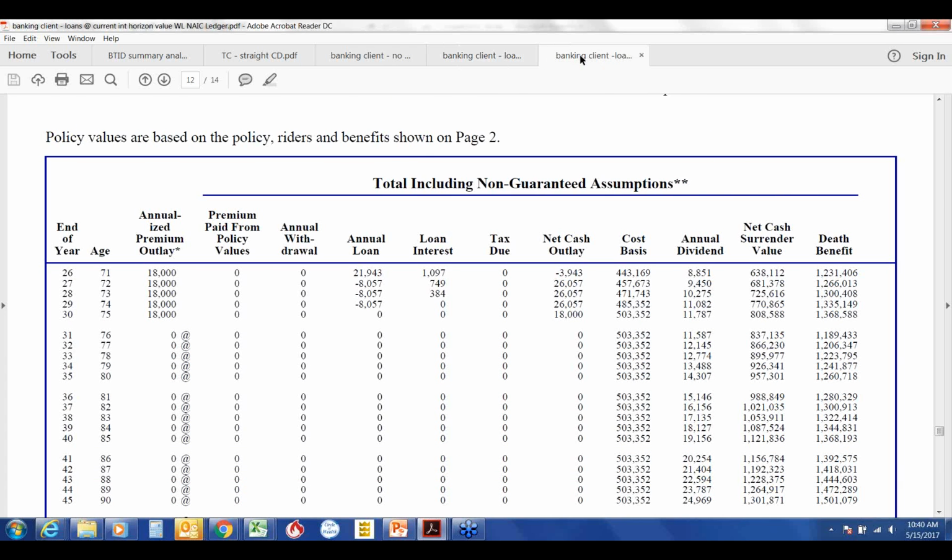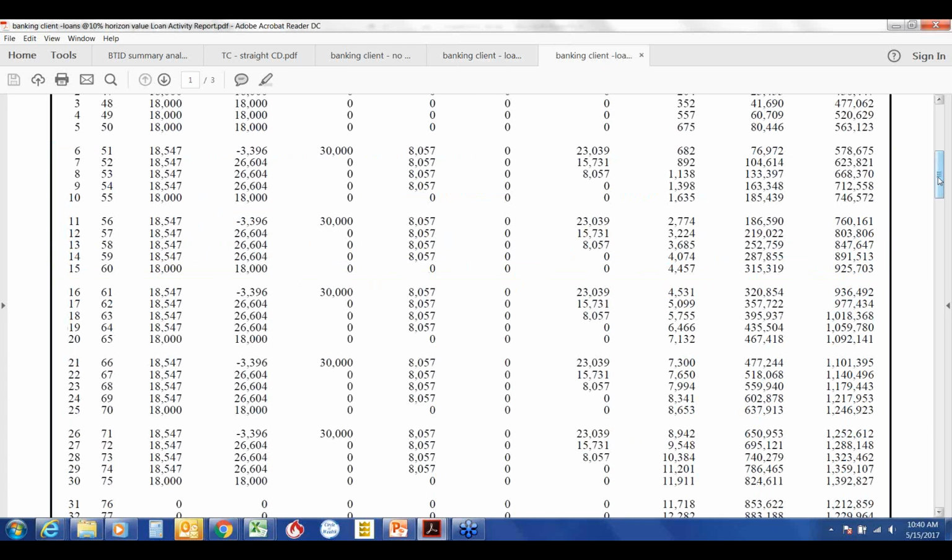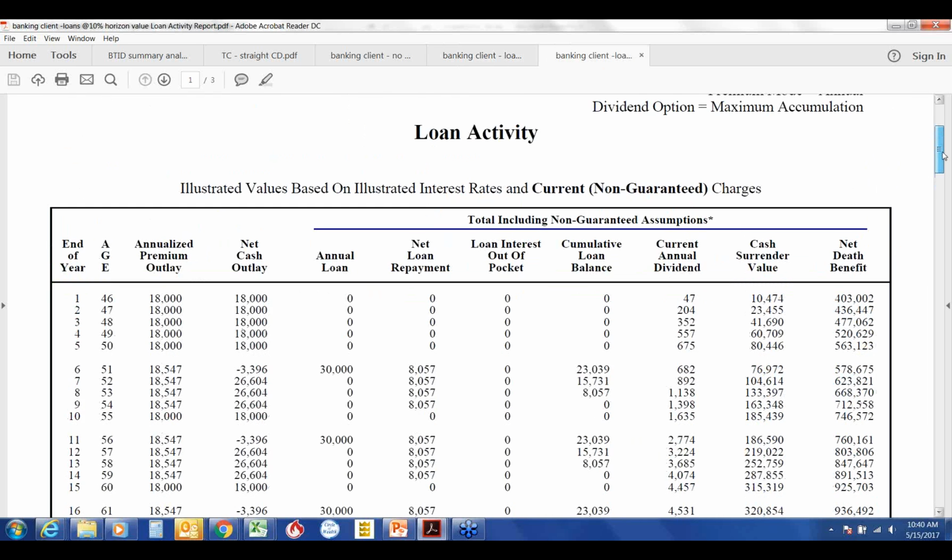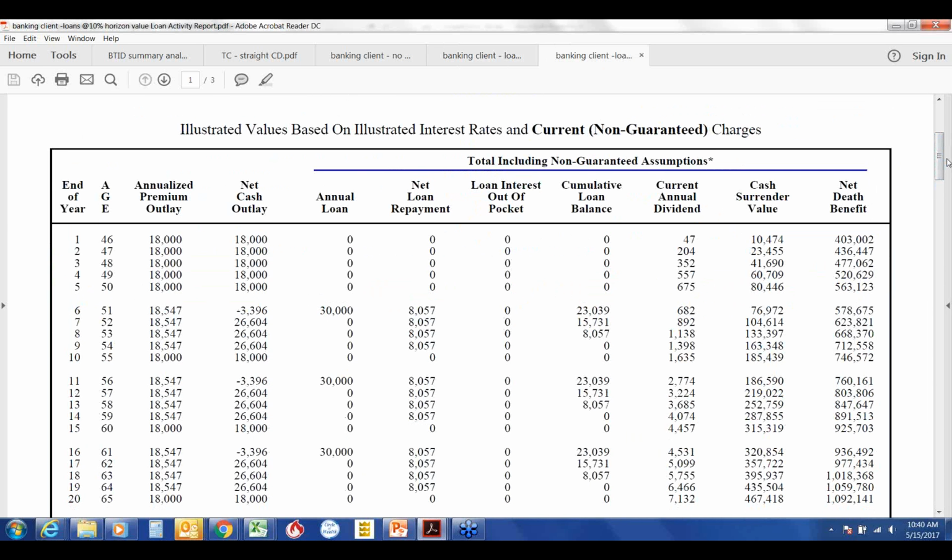So he takes a loan. Now he's taking loans. He's implementing the infinite banking concept, and so he's a business owner who needs, let's say, $30,000 every 5 years in this case. He's taking those loans out and he's paying them back. And obviously somebody's not going to take loans like this every single time for the exact same amount. It's going to vary, but this gets the point across.